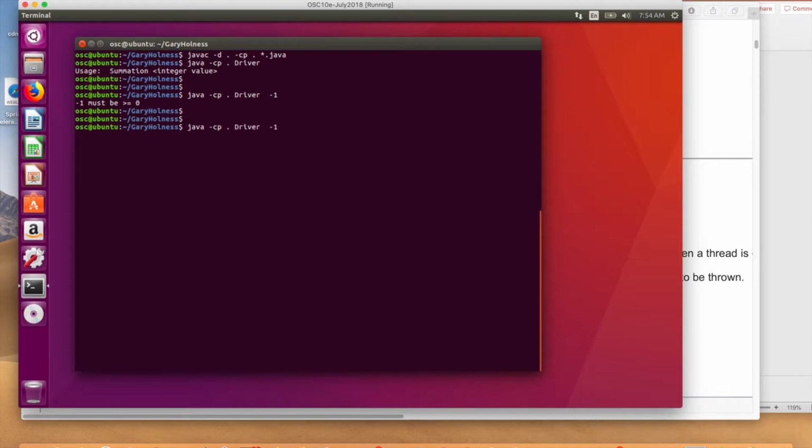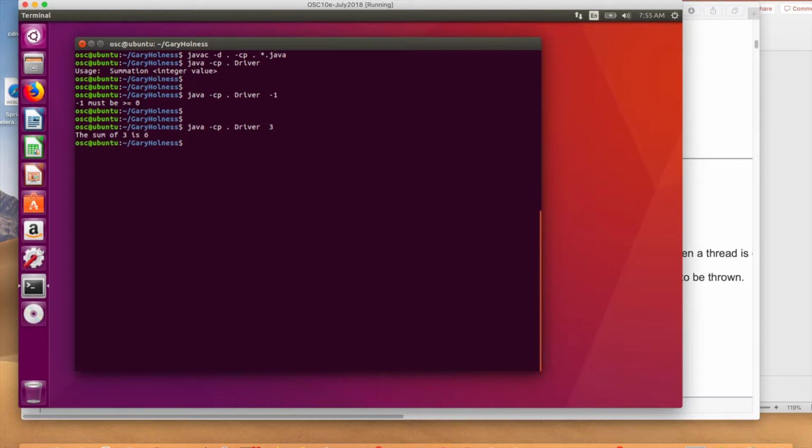So that bookkeeping and error checking in the main method of Driver.java is certainly working. Let me now give it a 3. When I do that, it takes that 3, parses it, converts it to an integer called upper, and then passes upper into the constructor along with the Sum object reference to that Summation. It takes that Summation and puts it into the constructor of a java.lang.Thread, because it implements the Runnable interface, and then it calls thread start. Okay, so let's take a look at that.